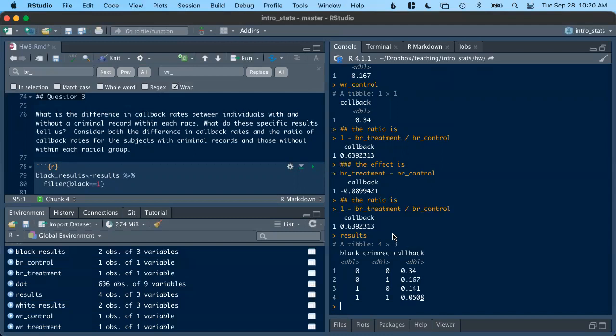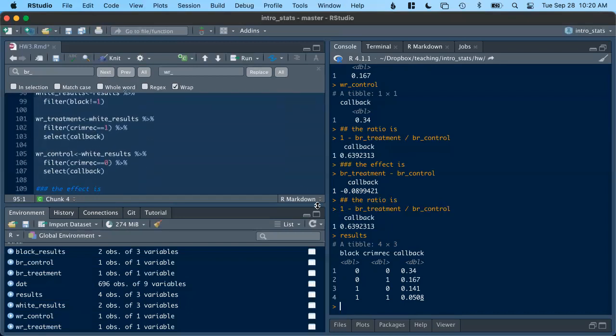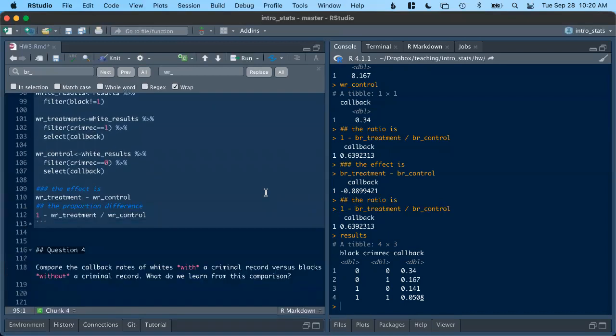But here we can see that if we divide, right, 0.14 by 0.05, this is about double, right? But this is about 3 times higher. So that magnitude of difference in terms of proportional change is much higher for Black respondents than white respondents, even though this scale makes it look like this is a smaller effect than this, right? So it depends on where our point of reference is to determine the size of the effect. Proportional change versus absolute change.